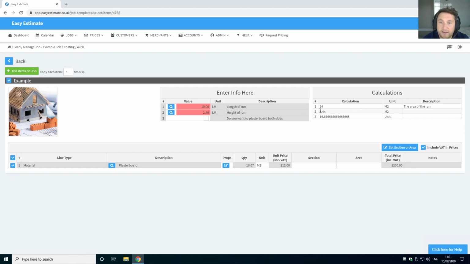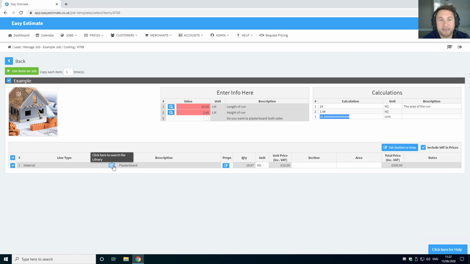It's worked out here the meters squared the board will cover based on the size of the board that we have selected. And it will now say how many sheets you actually need. So it's giving us the amount of plasterboard sheets that we need. So 16.67, which is great, because then we can add that to our material orders and use that on our costing sheet. And it makes a lot more sense than putting in how many meters squared of plasterboard you'd have.